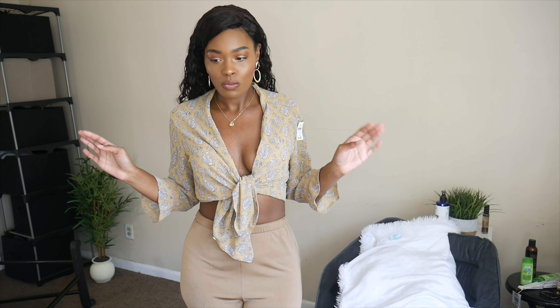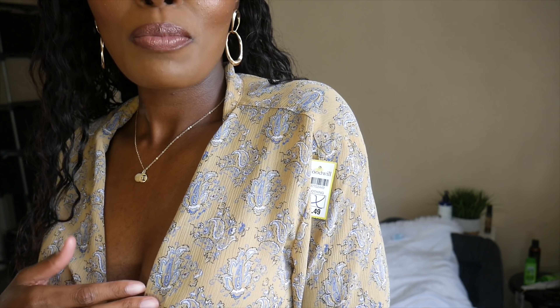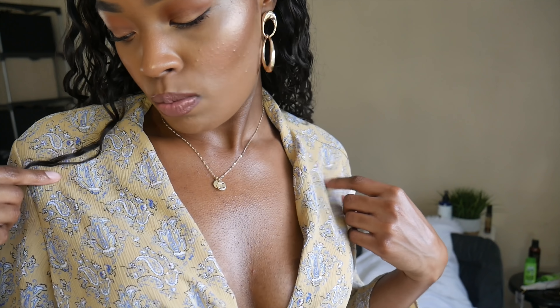This next outfit is probably one of my favorites because it gives me a 70s vibe, which is probably one of my favorite eras in fashion. The top is in this beautiful light yellow with a paisley print that has blue and some reds in it. It would originally cost $4.49 from Goodwill but I got it half off. It's a Liz Claiborne button-up top and I'm not cutting it at all because it'll hold up extremely well.